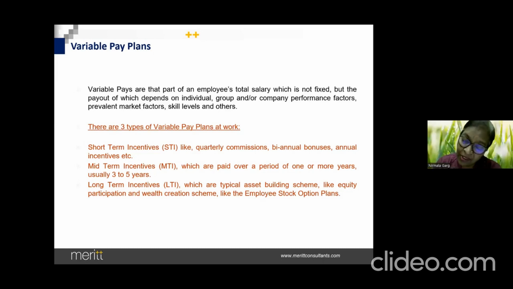Absolutely, the intent is right. You want them to stay for a longer time. And startups which are giving employee stock option plans, what is the intent? They want their employees to stay not just for 1 year, 2 years. They want them to stay for a longer time. Especially if you are in an R&D startup, or you are in a technical startup, you are hiring key people. Now your success or your failure depends on those people staying for a longer time. You can't achieve it in just 1 year.